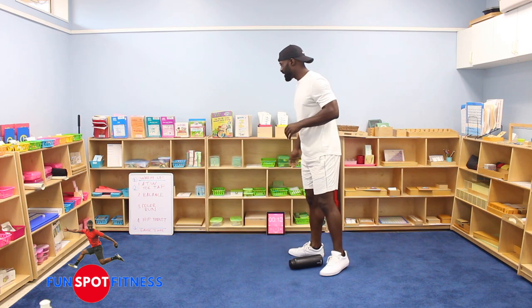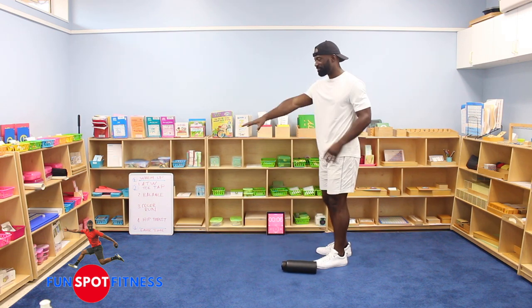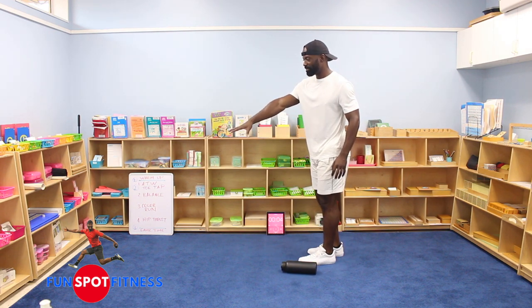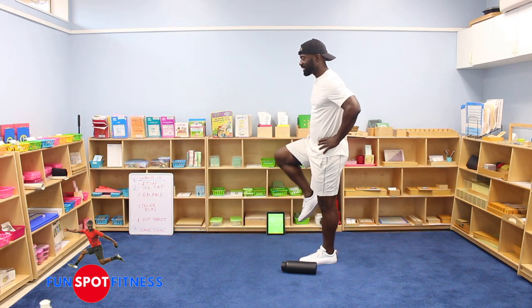Woo! Okay, balance. We start with the right, then the left, then the right, now the left. Okay, find something to focus on. Maybe it's your carpet, the wall, find something. And look at that something.